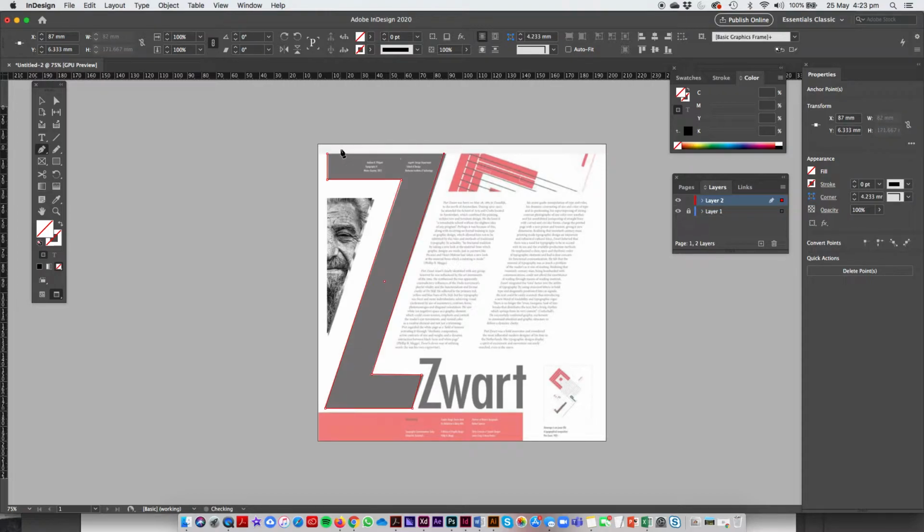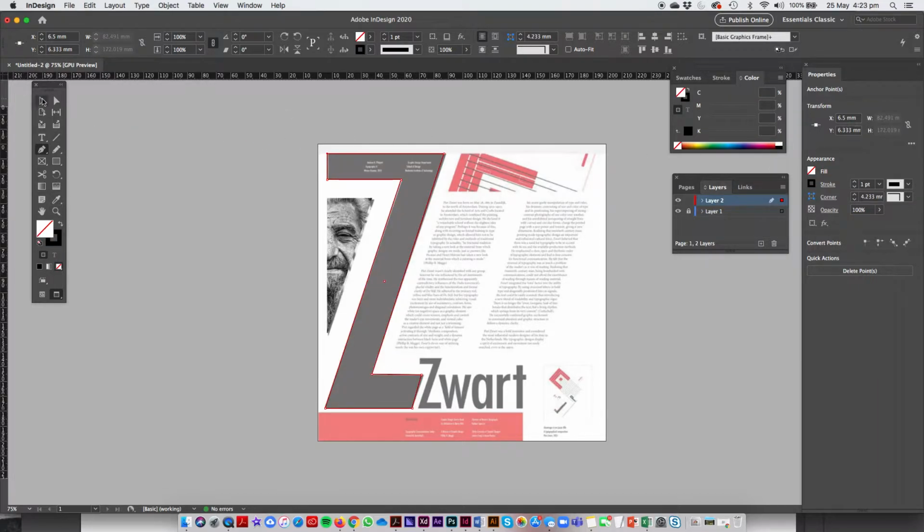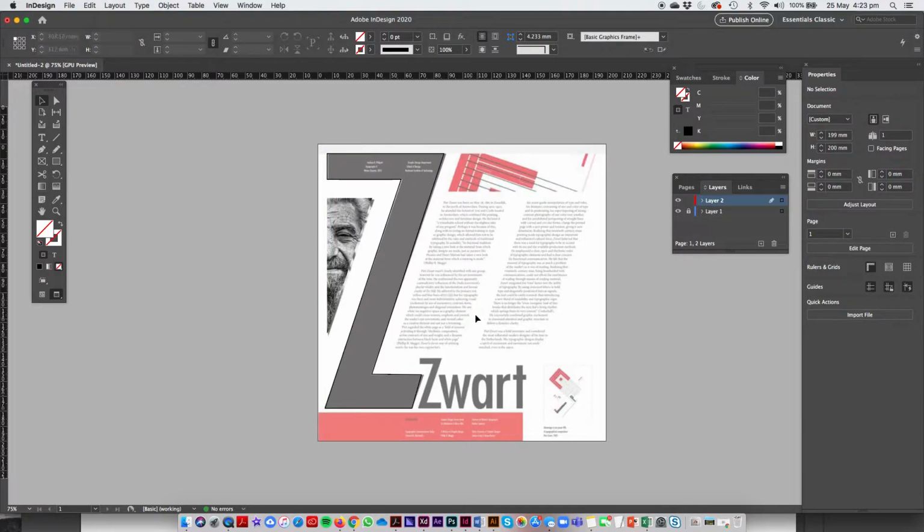Up to the top. Across. That's going to be filled black, so we're going to fill that black over here. But just for now, I'm going to flip the colors around because I'm going to put some type into it. I'll fill it black a bit later on.